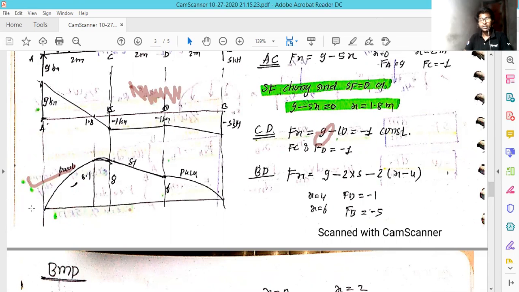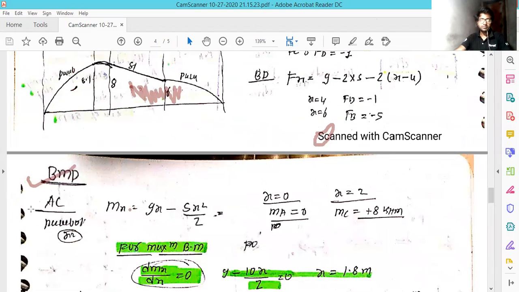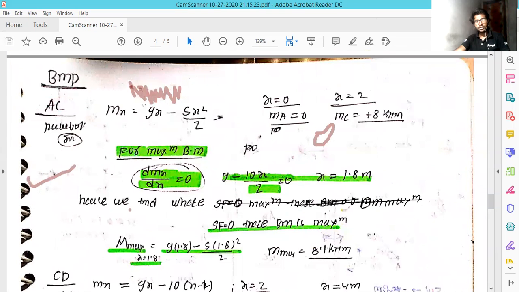As we see in the point load, it is a horizontal line in the shear force diagram, but in the bending moment diagram it is going to be an inclined line. So we have to draw an inclined line. Once again, we have seen that in the shear force diagram, the uniformly distributed load moves from -1 to -5, which is an inclined line. So we have to draw a second parabola from -1 to -5, which is at the right portion of that structure. This is how we are going to check.